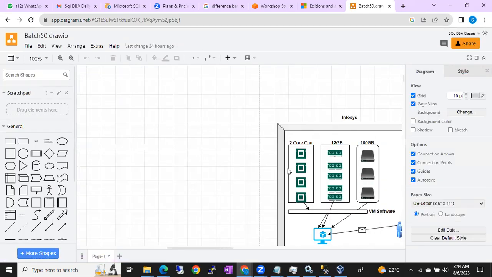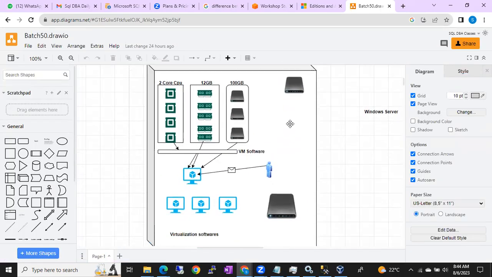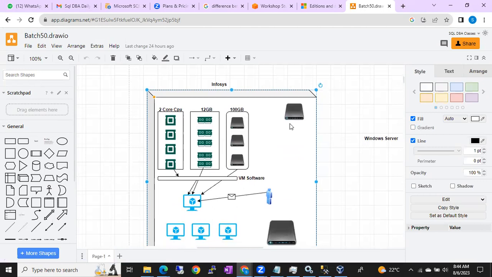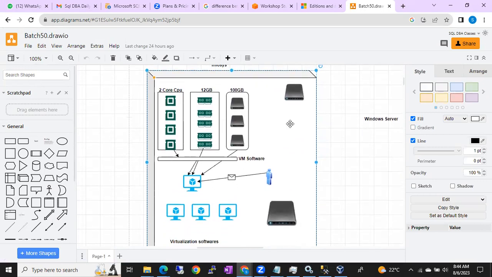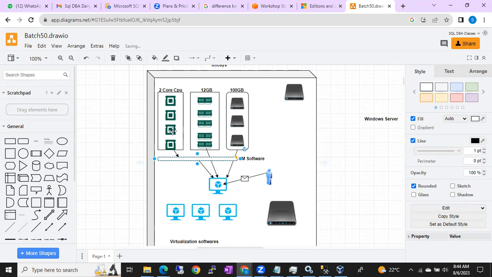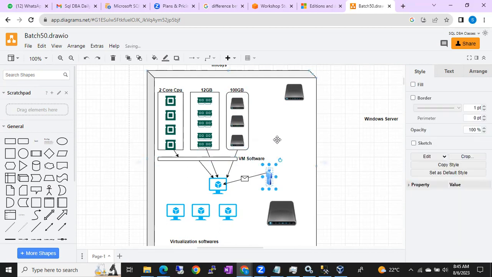What is meant by a virtual machine? This is the virtual machine concept. We'll discuss how this works, what this VM software is. Using the physical resources and the virtual machine software, we can create virtual machines, guys.